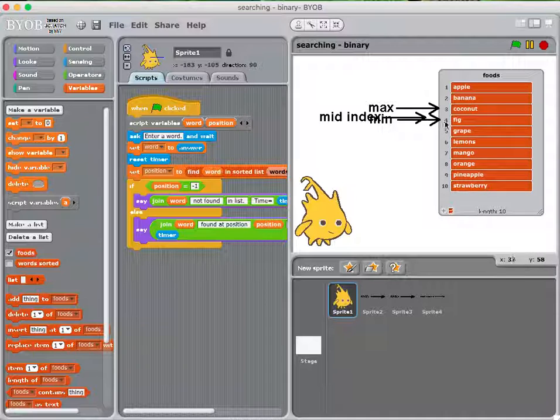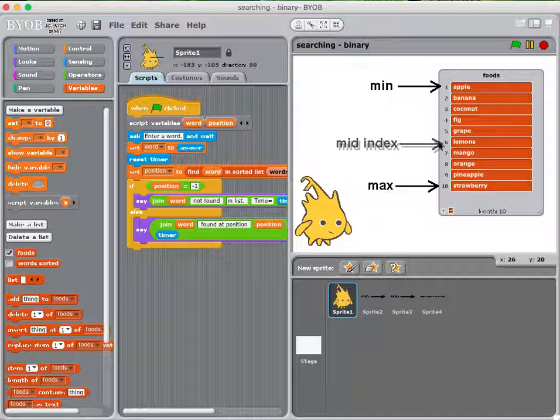I found it. So my stopping condition is going to be either I have found the item at the middle, or you'll notice the other thing that happened is the maximum became less than the minimum. Right? The minimum is now greater than the maximum. Let's do one more where the word is not there real quick, and so I think you can see what happens. Again, you're going to keep repeating until either one of two things happens. Either the word that you're looking for is at the middle, or until your maximum and minimum have crossed places.